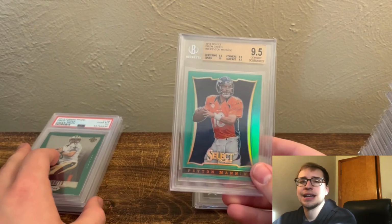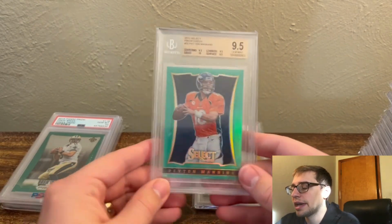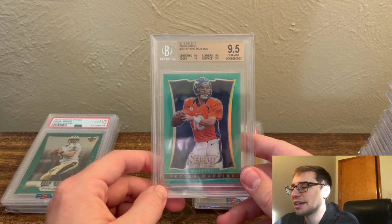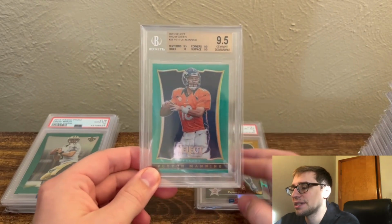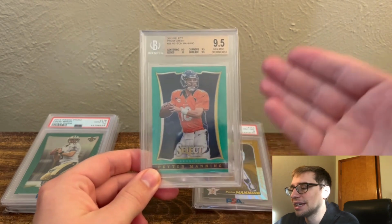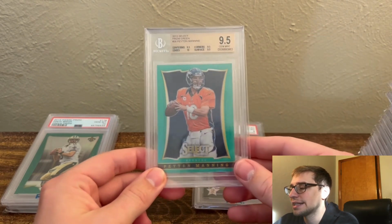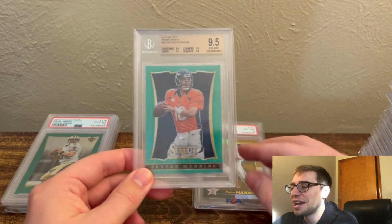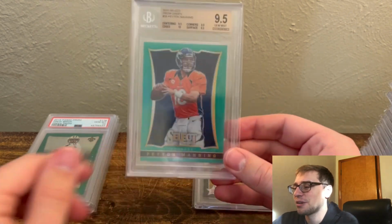Will cross to PSA at some point. I do like crossing my cards when possible. Right now I'm just being lazy, and also if I get upcharged, I don't really see a benefit in paying right now when it's not a card I'm ever going to be moving anytime soon, so there's not really any point in getting it crossed over. When I'm looking for a rainy day and want to get an order sent off, I'll probably get this one crossed over too.